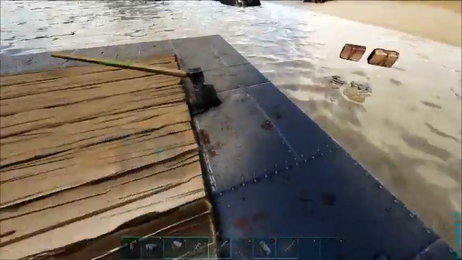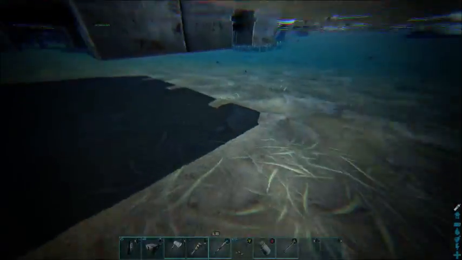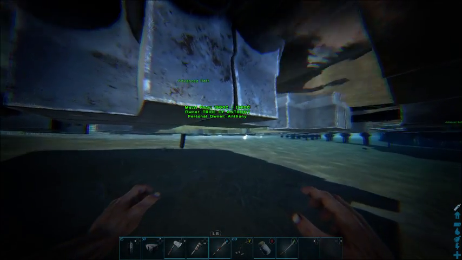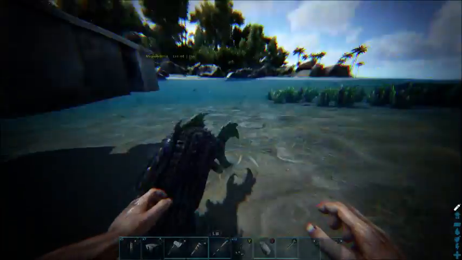Now, assuming that you've not built the raft too far out in the water, go under the raft and make sure that your middle of the raft down here is also covered. Like that. There's no exposed parts.